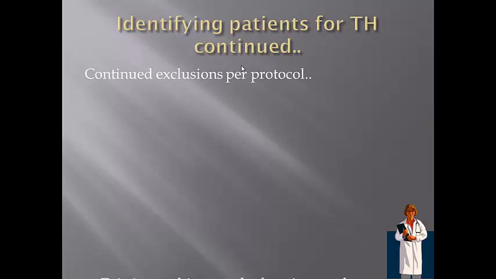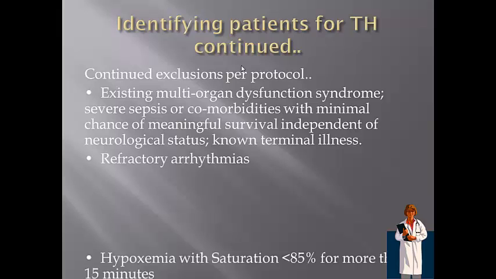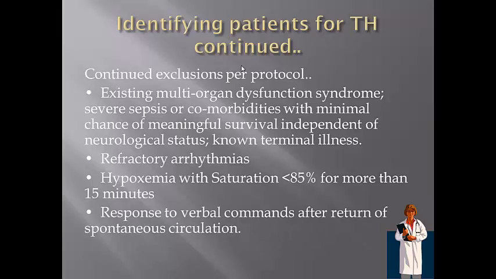Continued exclusions per protocol. Patients with existing multi-organ dysfunction syndrome, severe sepsis, or comorbidities with minimal chance of meaningful survival independent of neurological status, or have a known terminal illness. Also those with refractory arrhythmias, are hypoxic with saturations less than 85% for more than 15 minutes, or respond to verbal command after return of spontaneous circulation.